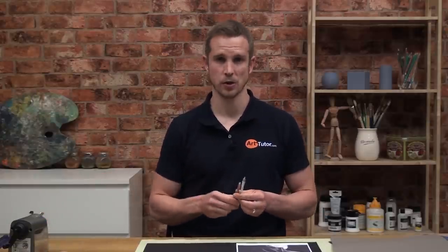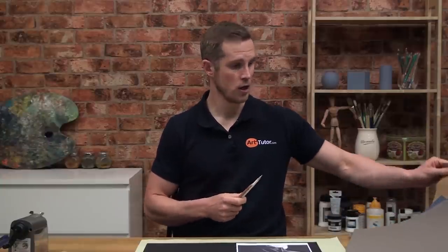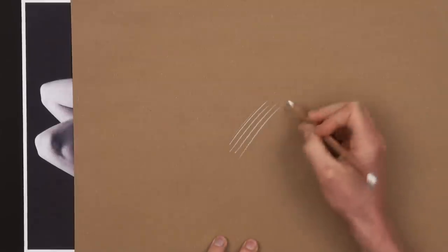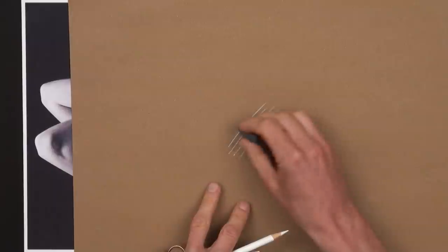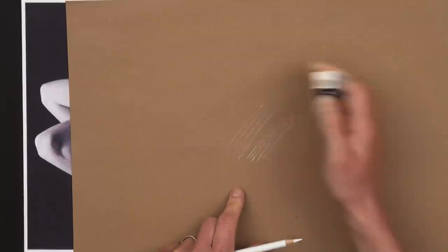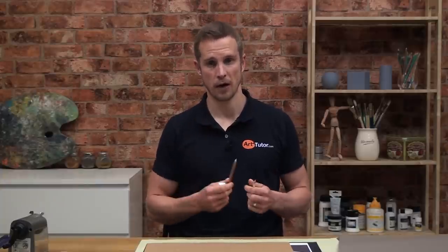I've basically got two options for drawing tools: a white coloured pencil or a white pastel pencil. Both will work on any reasonably dark surface. If you have both available, I would go for the pastel pencil, simply because it's a little bit easier to erase than the coloured pencil — with the coloured pencil you need more pressure to erase and might disturb the paper surface. Other than that, all you need is a sharpener and a kneadable eraser if using the pastel pencil.